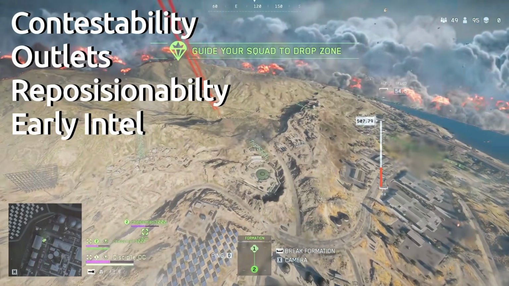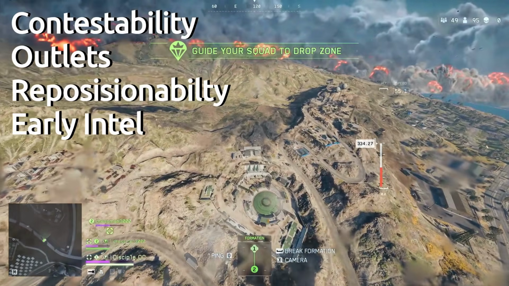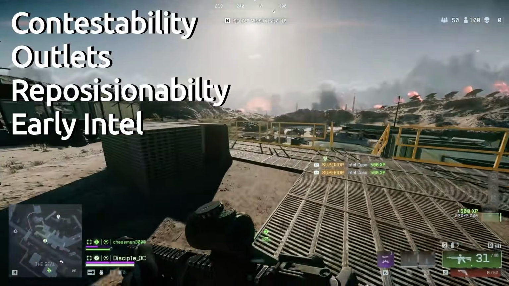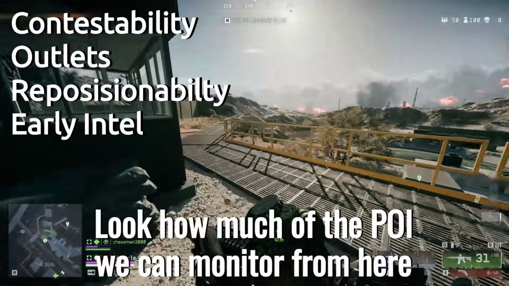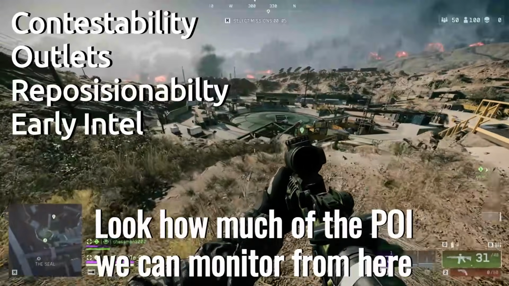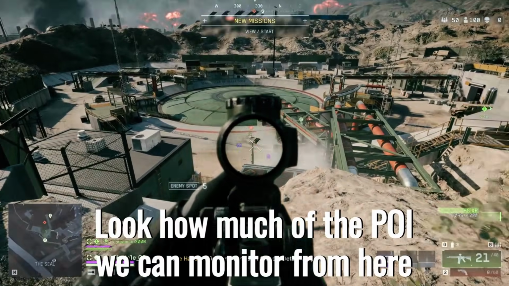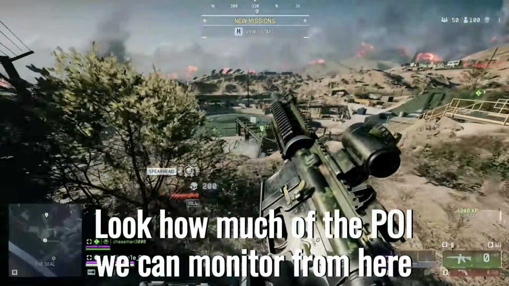And finally, early intel. Does this location allow us the opportunity to see the lobby as it moves? We're looking for drops that give us vision, high ground, open angles, and clear sight lines. From here, we can watch where teams land, track who's close, and predict who's going to rotate through us. The goal is to be able to gather as much information as you can to inform your decisions. Because the teams you see early are the teams you don't get surprised by later. Remember, pick drops that give you options, not excuses.